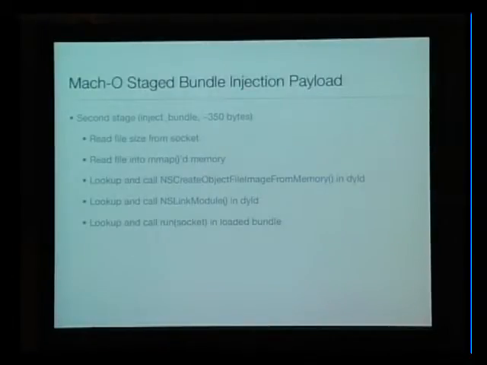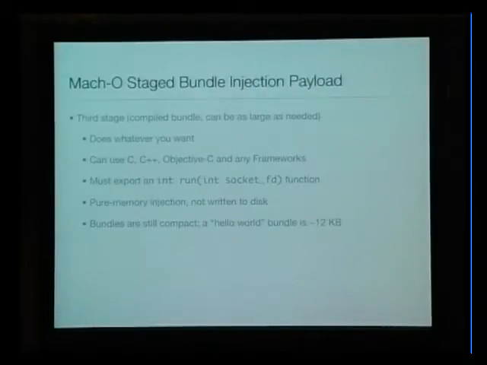So all we do is take a compiled shared library, which are called bundles on OS X, slam it into memory, and call these two functions on it, and that'll be just as if the application had linked and loaded that library itself. And then, because we want more control over its execution, we'll look up a function called run in that library and run it. And so what that does is that basically loads our third stage.